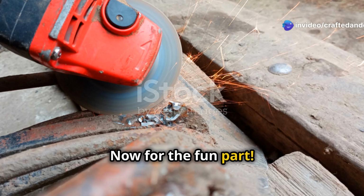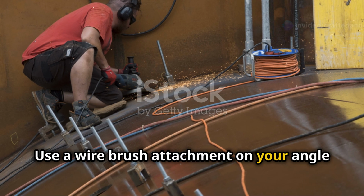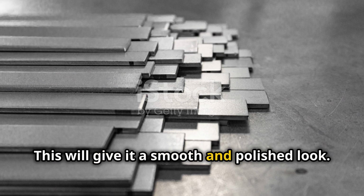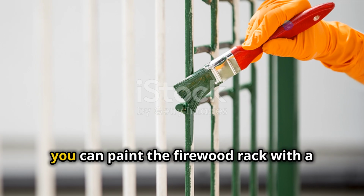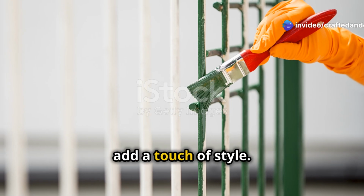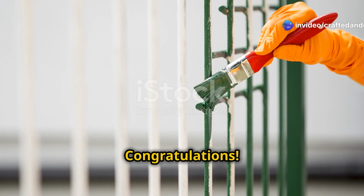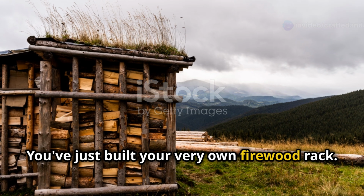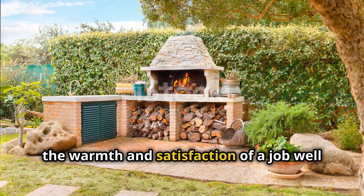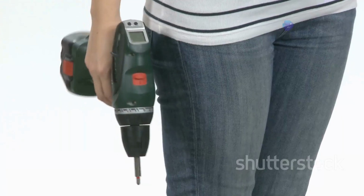Now for the fun part. Use a wire brush attachment on your angle grinder to clean up any rough edges on the metal. This will give it a smooth and polished look. Once that's done, you can paint the firewood rack with a heat-resistant paint to prevent rust and add a touch of style. Congratulations, you've just built your very own firewood rack. Place it near your fireplace and enjoy the warmth and satisfaction of a job well done.